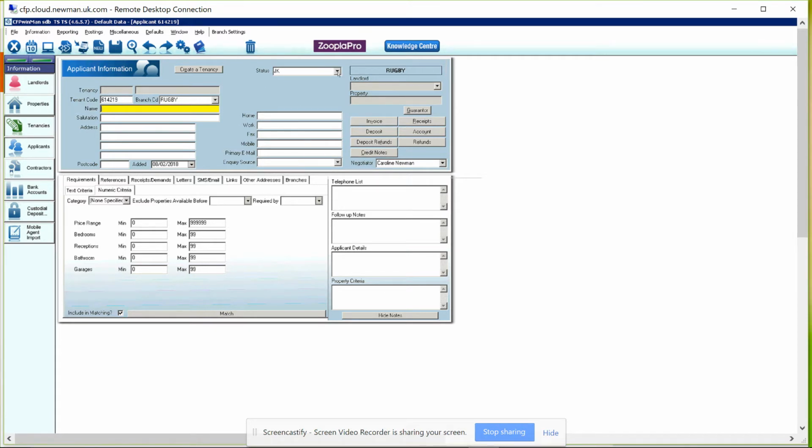So here is where you would check that your initials were listed. Here we've got JK, which is Julie Knowles. If you're anybody else, you'll just pull the drop-down menu, look for yours, select it, and then that becomes your applicant. It will automatically default to your branch code, but do always check that it is correct. You need to type in the client's full name with all the correct spelling, and the full address, because this gets pulled across when we send any letters.